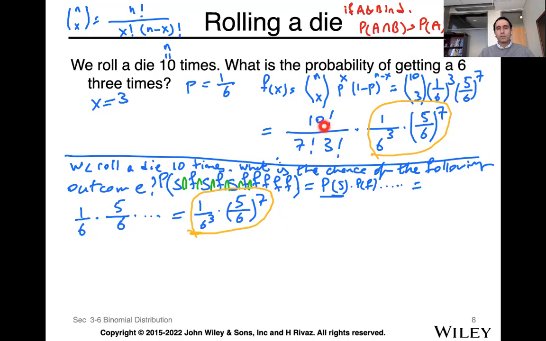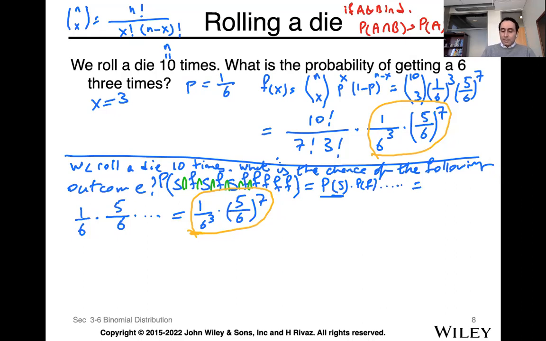Why are we doing that? Any ideas? I have an idea. Yeah. It's because the outcome where the success is 3 times can be not exactly this order. It can be like different orders. So that's why we take different combinations. Exactly. Yeah. So that's exact. That's even better than what I wanted to say.